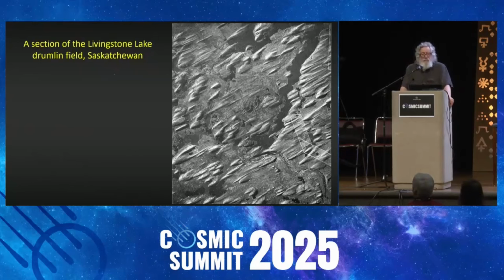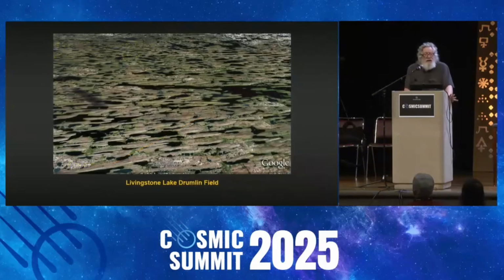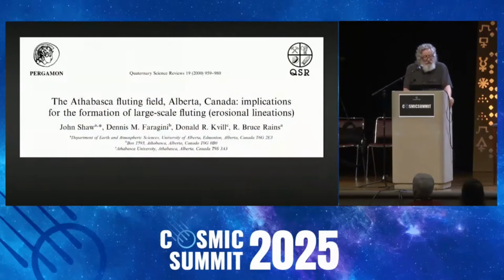Here's a section of a drumlin swarm. And in some of the more magnificent and large-scale drumlin swarms, there's thousands of drumlins covering thousands of square miles. And it tells you flow direction because the blunt end, like I said, is up current, the tapered end is down current. So that is a paleocurrent indicator. It tells you which direction the water was moving.